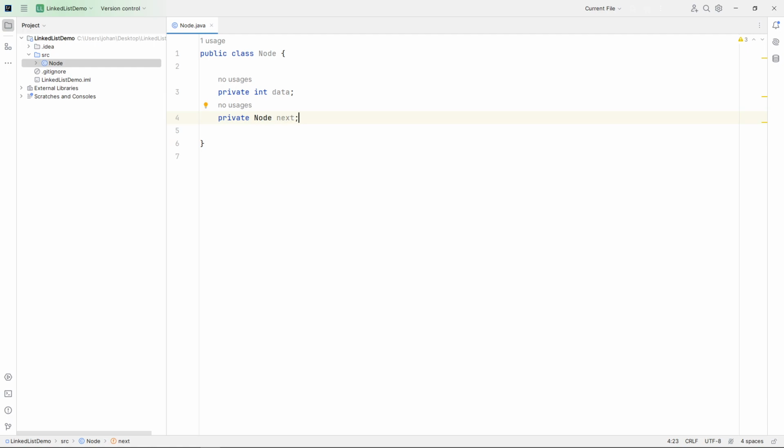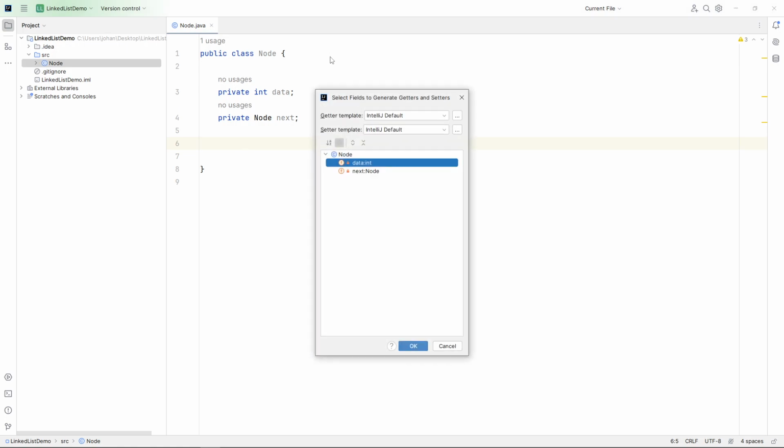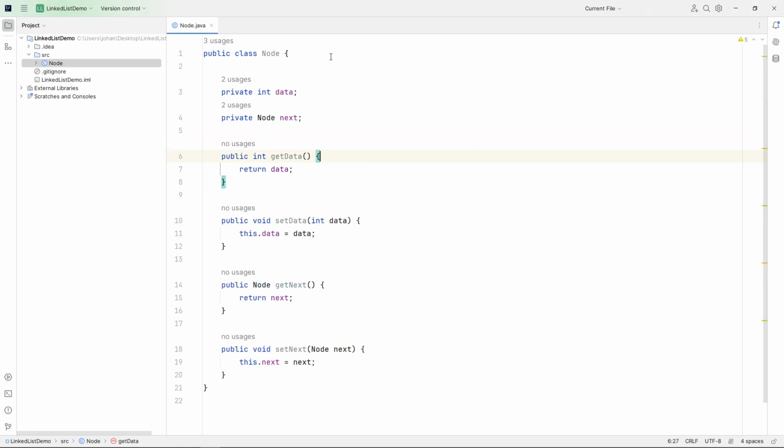And this node is always the next node, or a reference to the next node here. Good. So to access the data and the next node, we have to create some getter and setter methods here. So let's just generate them, and we're done with our node here.